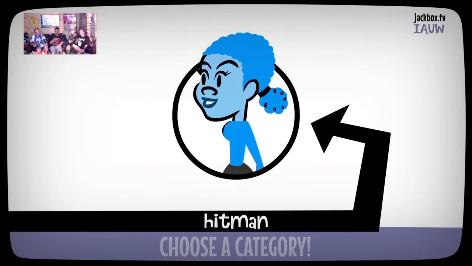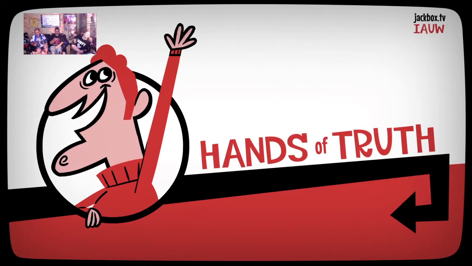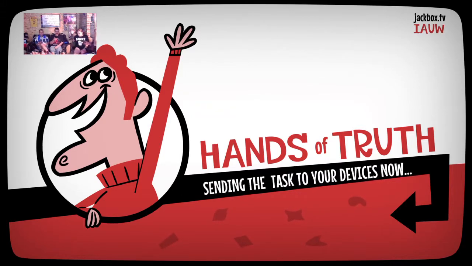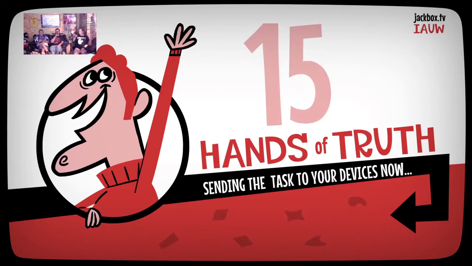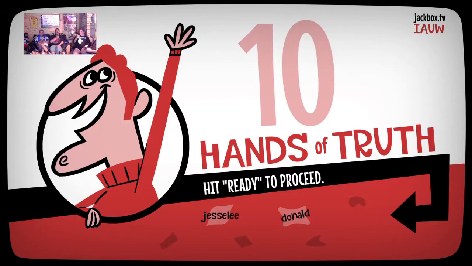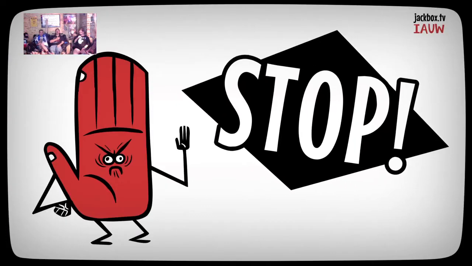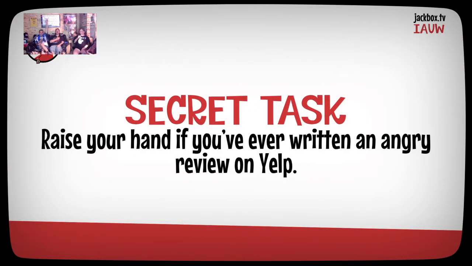And what will our next task category be? Use your device to pick which Hands of Truth. Everyone's going to get a task that involves raising your hand. Okay, sending the task to your devices now. And the task was, raise your hand if you've ever written an angry review on Yelp.